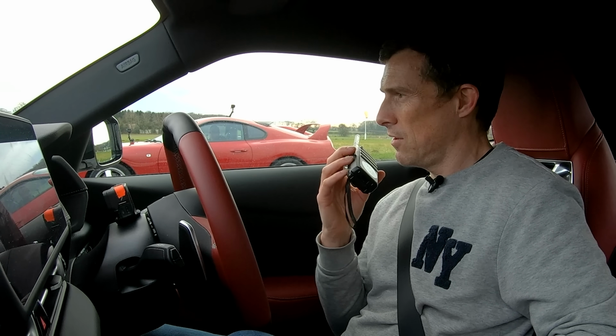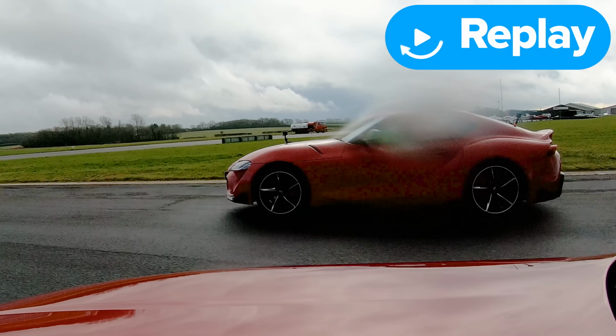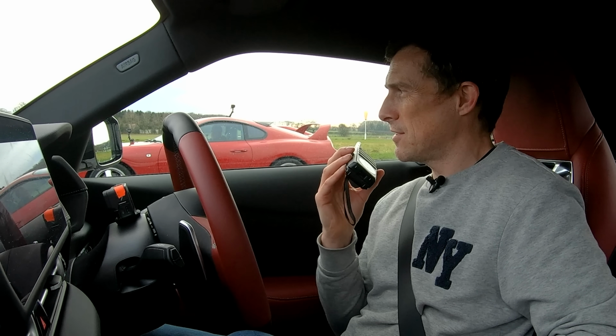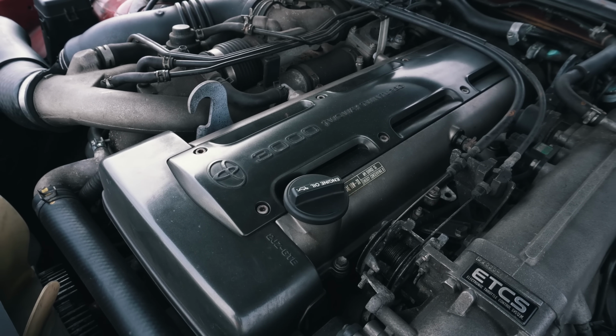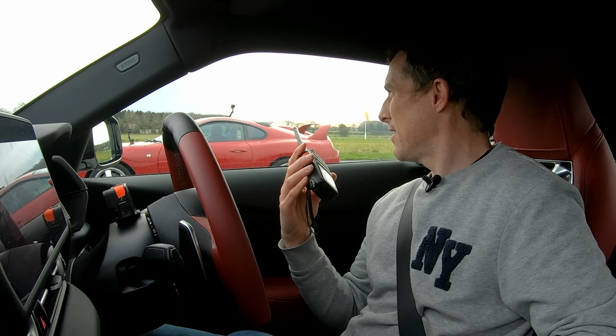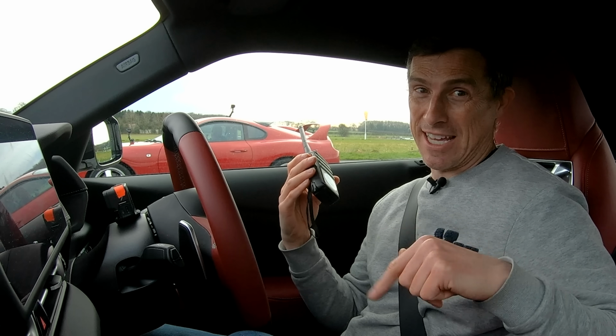Okay, and how was it for you, new Supra? No trouble putting the power down that time. This engine sounds so good at high revs. Which engine's the best, the 2JZ or the BMW engine? That's not even a question worth answering, and we all know the answer. What do you reckon? Let us know in the comments. BMW versus Supra fanboy fight out. Go on, let's do it.